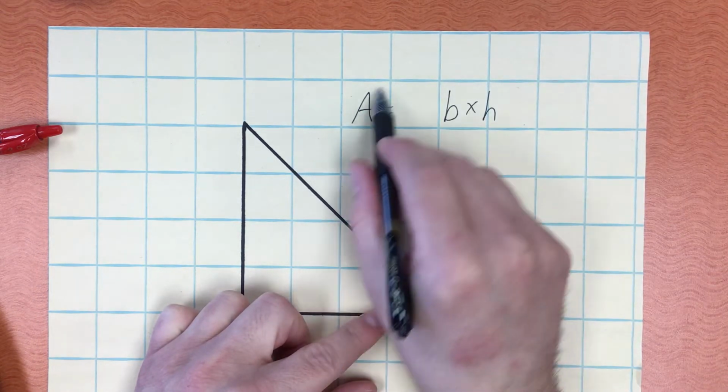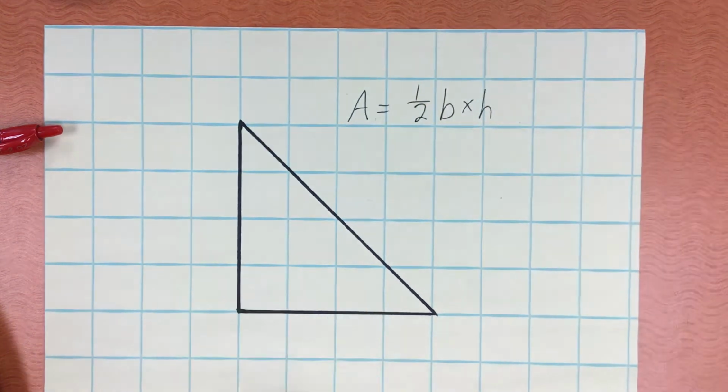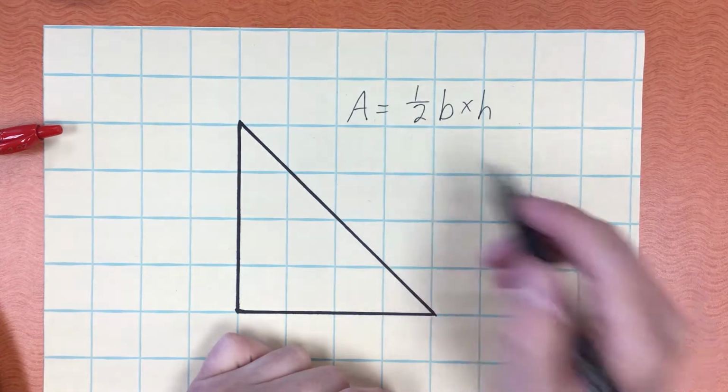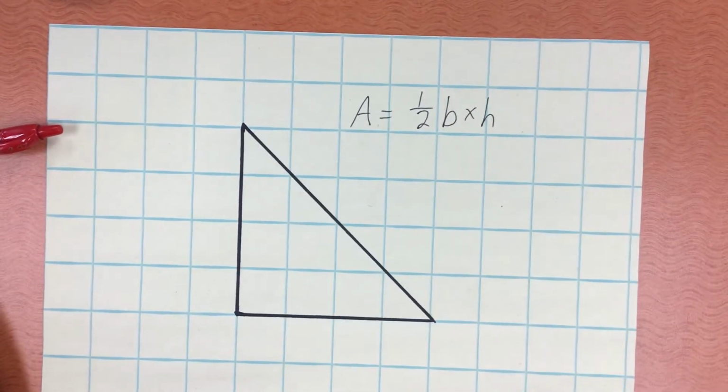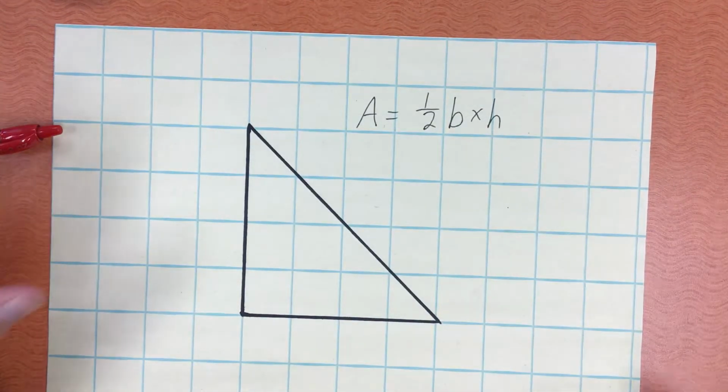What we're going to do is say that the area of a triangle equals 1/2 of the base times the height. Okay? So what you're going to end up doing is finding the base times the height and then just dividing it by 2. Now let's back up for a second and just talk about this triangle. So I have my nice triangle here with a grid, okay?